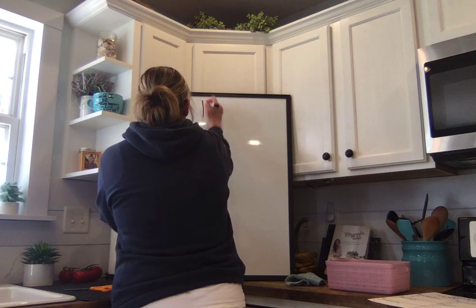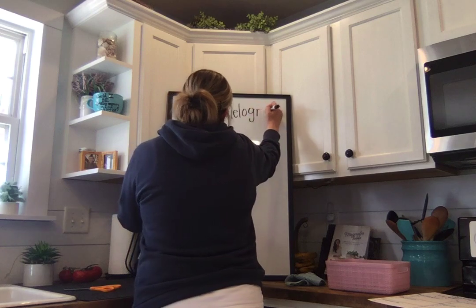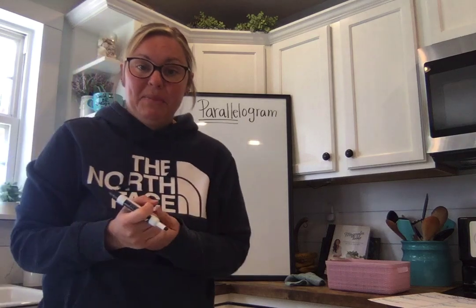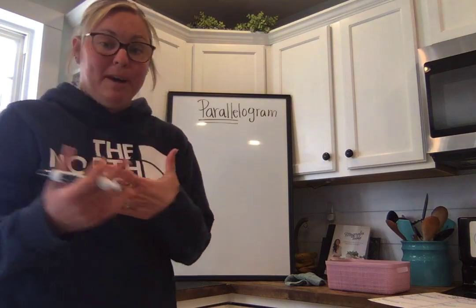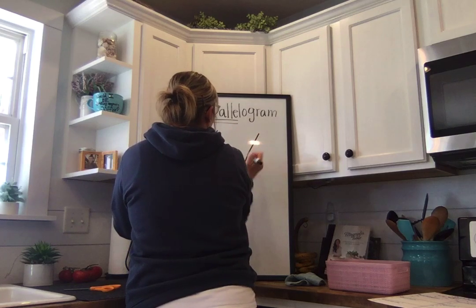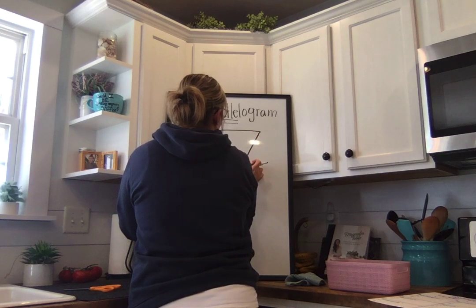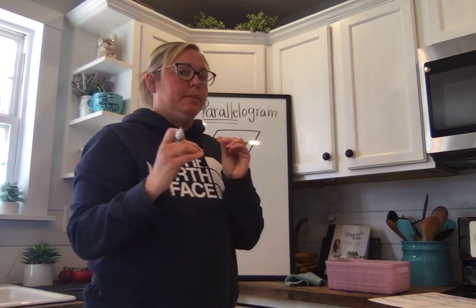The first quadrilateral that we're going to talk about is a parallelogram. Right away, attention should be called to the fact that we're talking about something that has parallel lines, because parallelogram has the word parallel in it, so it makes sense that it would have some things that are parallel. I'm going to draw one example of a parallelogram. It looks like this. It has four sides, of course, and four angles. It looks like a rectangle that's been pulled a little bit, right?